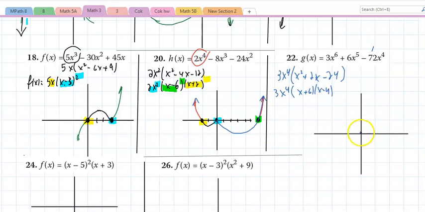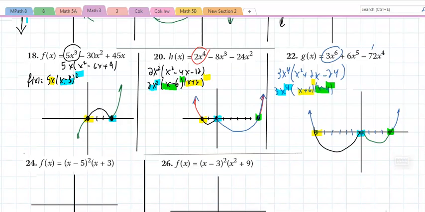And what do you notice? 0, negative 6, and 4. This behaves like x to the 6. Left to right, this 0 is right there. It has a multiplicity 1. It crosses. This 0 is right there, has multiplicity 4. I need it to look like a parabola. And the last 0 is a straight line because that's multiplicity 1.